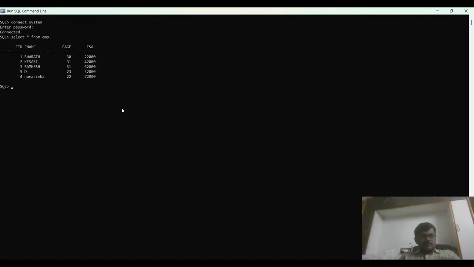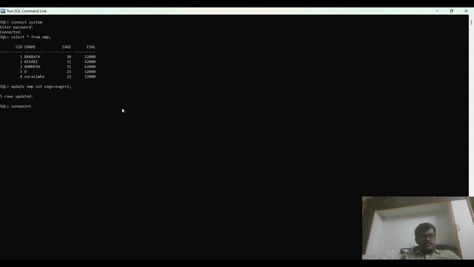For example, I am doing an update operation: update table employee set EAGE equal to EAGE plus 1. After the update, before committing, I create a save point. It is a partial commitment.